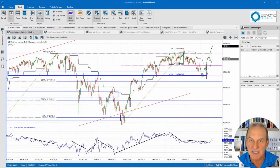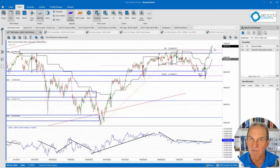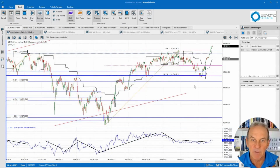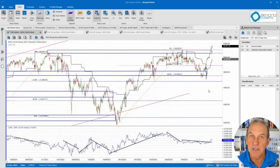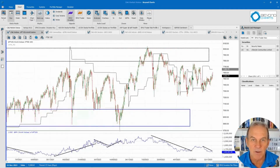So that's a pretty steep gradient. We'd expect this, if this is really going to kick on in Germany, to go a little bit higher and then come back and test this previous all-time high here. That would be typical price action. There'd be some short-term taking of profits. Sellers would get into control for a short period of time, and then what we'd want to see is support get found and another kickoff ahead. So this is quite important for a major European market, or another major market, to be making an all-time high, and it's now leading the American market. So that's an interesting one.